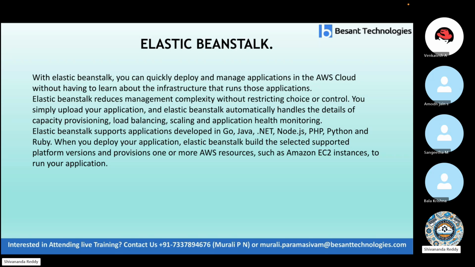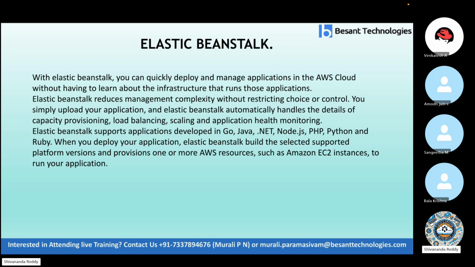Developers write code for a website, and whatever code they wrote, they directly deploy on Elastic Beanstalk. Elastic Beanstalk will create the server, all the things will be taken care of by Elastic Beanstalk, then it will deploy the application, and you can view the output straight away. That's the real use case of Elastic Beanstalk.